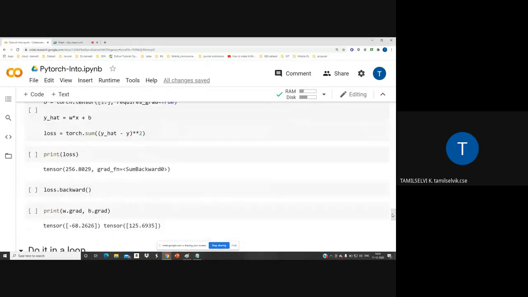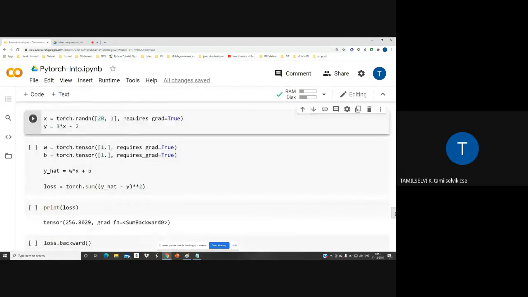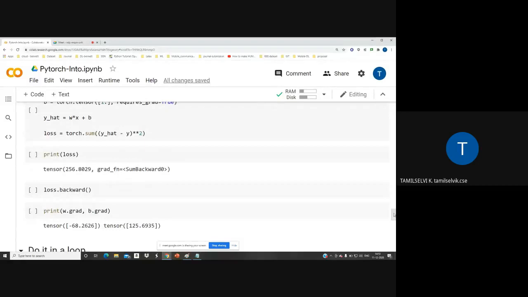If you want, you can backpropagate. Then you will find the W grad and B grad. This is the gradient that has been backpropagated. This is the true code behind the gradient descent algorithms. This is how the gradients are modified. Initially, the value is 1, since I have set it to 1 as per this tensor code.